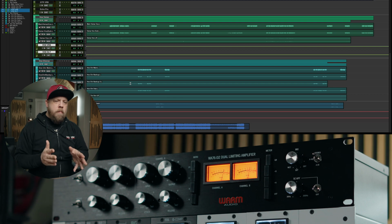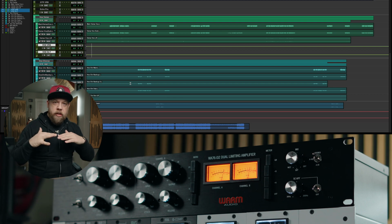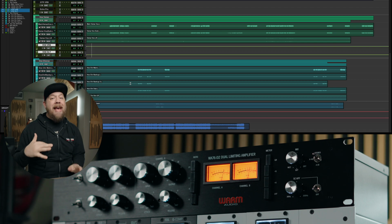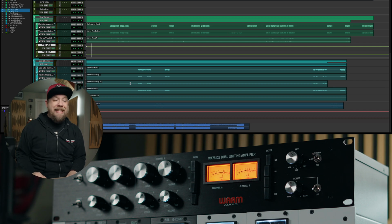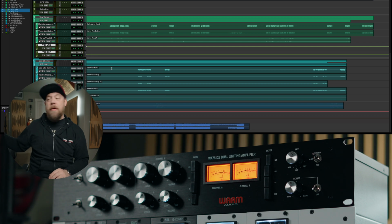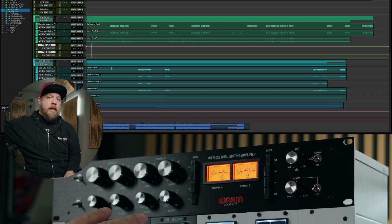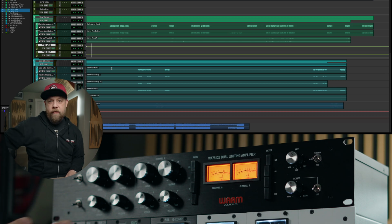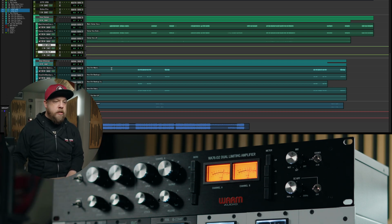So for this particular mix, we have a main verse vocal and a main chorus vocal with some supporting tracks underneath it. And I can basically take care of both of the main vocal parts with this compressor, the WA76 D2. All right, so here's what we're gonna do. I'm gonna pop this into A-B mode. So now channel A and channel B are independent of each other, all right? So we're basically acting as two mono compressors.